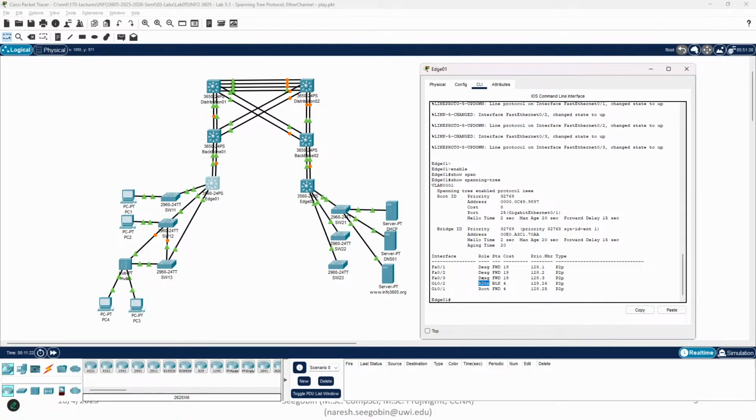Now, rapid spanning tree has something called alternate ports, and that's part of what makes it rapid. In the event that this link, the Gig 0/1 port, fails, the alternate port automatically comes back up, and the whole spanning tree doesn't have to do a real discovery. One interface fails and goes down, then the alternate comes up fast, as opposed to spanning tree doing the whole discovery where everything goes back to the origin. That's the problem, so we don't want that to happen. That's how the alternate port helps.